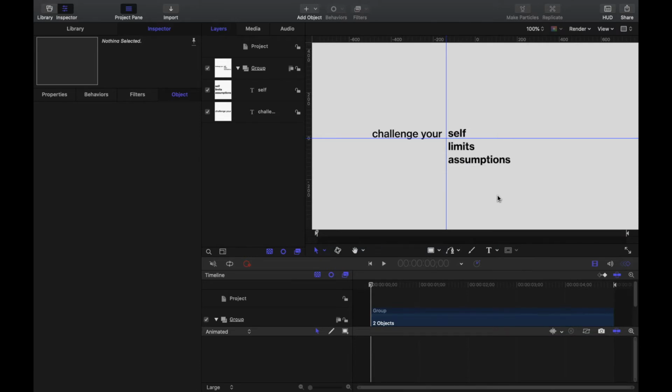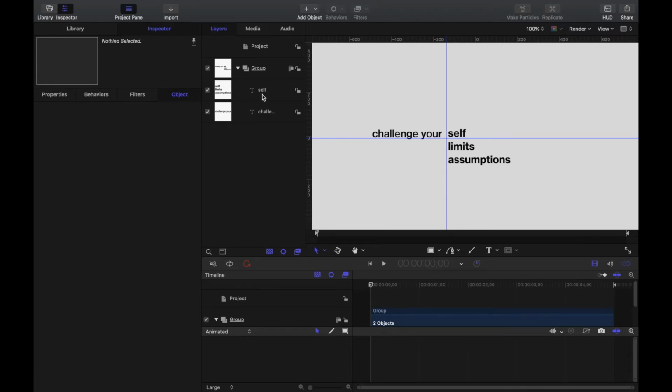That looks very pleasing. So what we'll do next is put the two texts into groups. Putting it into groups will assist us in making the masking effect later.